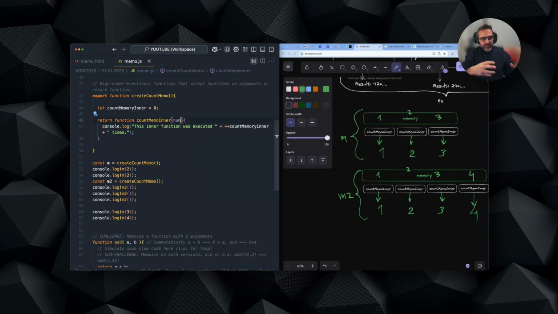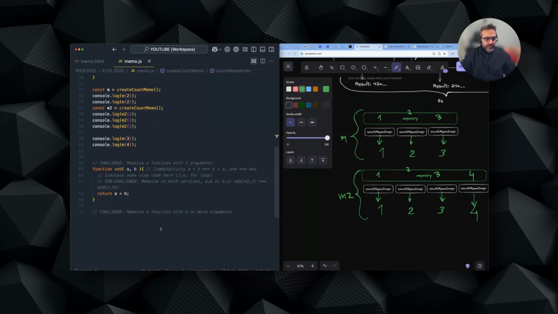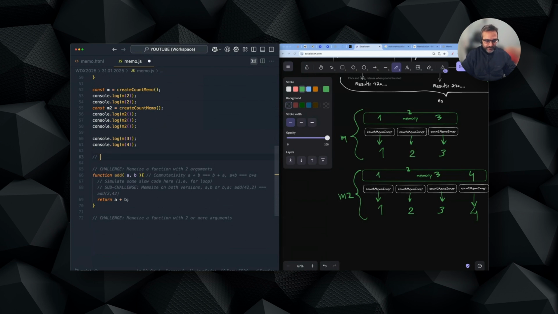So we can transform this into a higher order function that returns a pure function. So that is another challenge. So I'm going to state here, challenge: create a higher order function that returns a memoized function that adds two numbers.